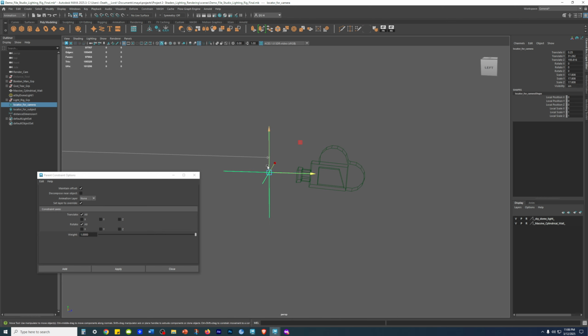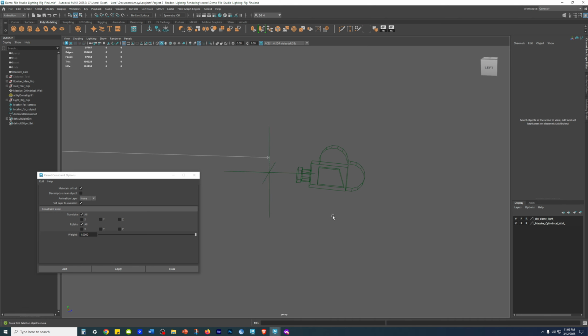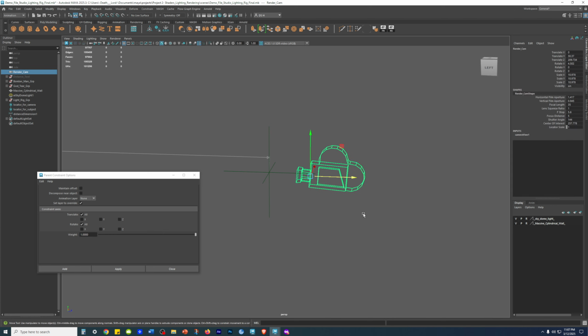But you want the locator to be just stuck and snapped onto the camera. That's basically what I'm saying. So you gotta turn this off. So again, I'm going to select the camera, because I don't want the channel box for the camera to be highlighted. Shift select the locator, because I want its channel box to be highlighted to represent that a parent constraint has been applied. So parent constraint, turn off maintain offset, hit apply.